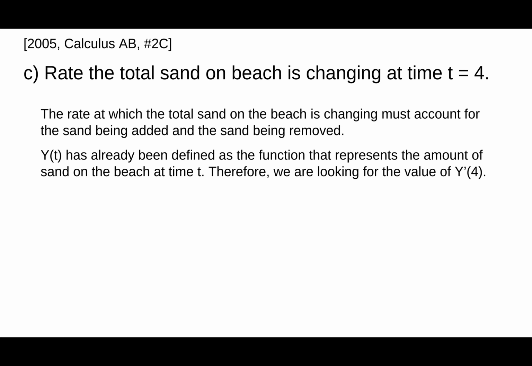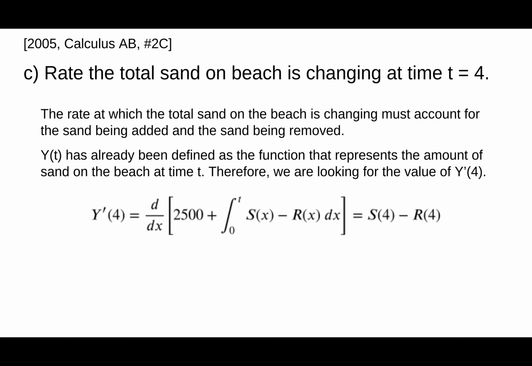Okay, well, y of t, the function we just found in part B, has already been defined as the function that represents the amount of sand on the beach at time t. So what we're actually looking for here is just the value of the derivative of y at t equals 4.